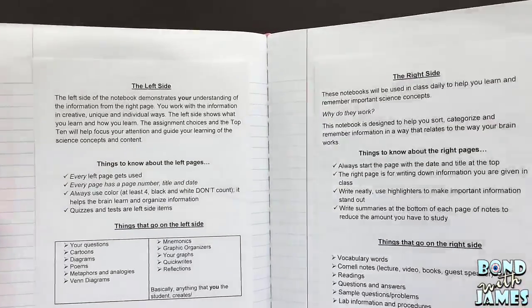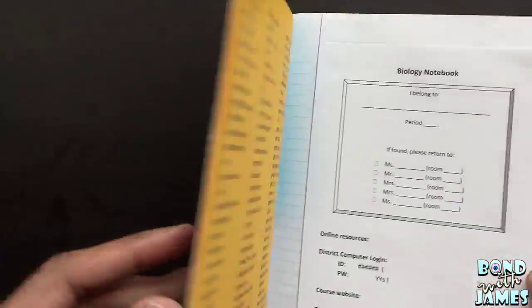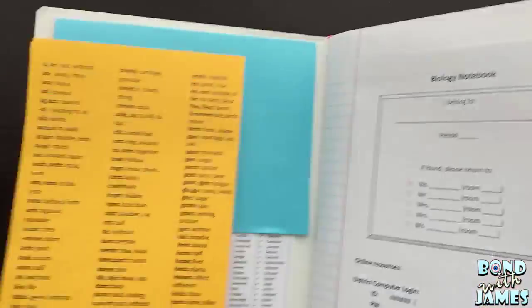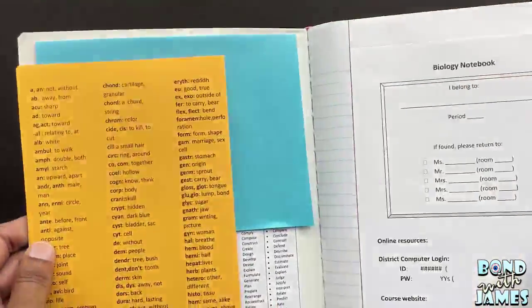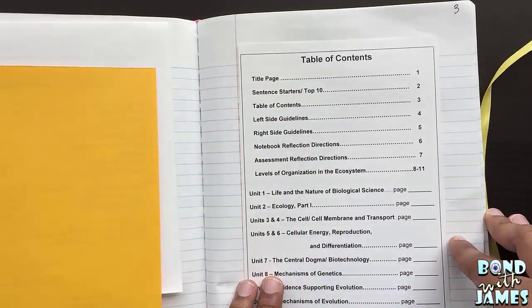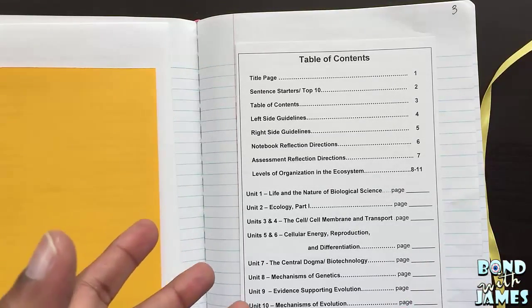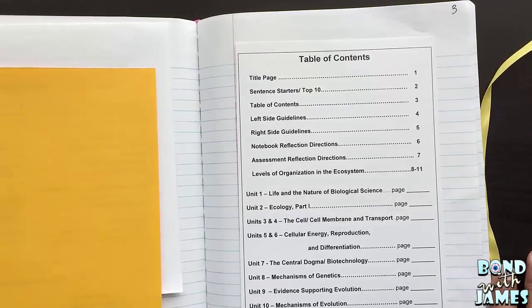Page three, I'm sorry, page four and five just talks about the left side, right side, and I talked about that in my last blog post. And that pretty much is it. There's some other stuff that I didn't tape in here, so I'm not completely set up. But anything that you feel is important for the students to have that can be used as reference sheets should probably go in the very beginning of your interactive notebook, whether it's in the inside of the front cover, inside of the back cover, or the first couple of pages of your interactive notebook. And like I said, the teachers and my biology team, we meet and we plan. We have a teacher rough draft where we put this together and we say, okay, this is going to go on this page. And then they actually have a classroom teacher copy where the students, if you're absent or at any point they need to look at it, they can pull it from the teacher desk or wherever it's located and use it as a reference guide.